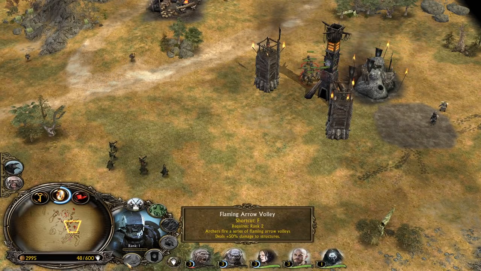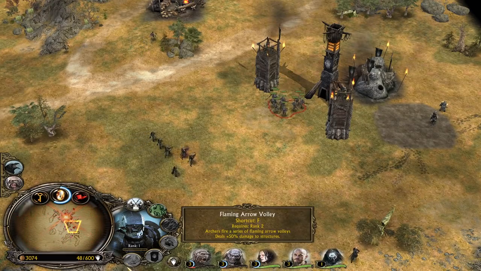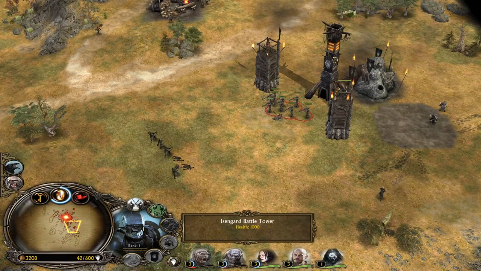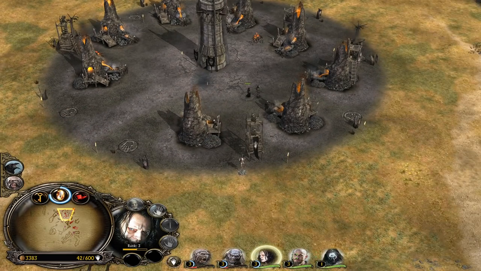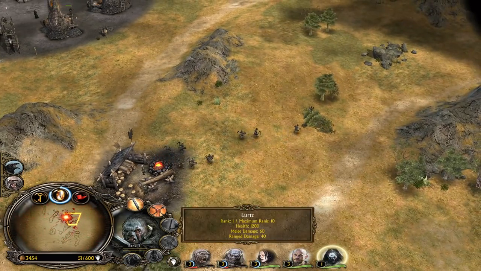With level 2, they have the Flaming Arrow Volley. Okay. And we are not able to put them inside the Titan, unlike in the patch 1.06. Lourdes is back in the business. He has Cripple, different picture.